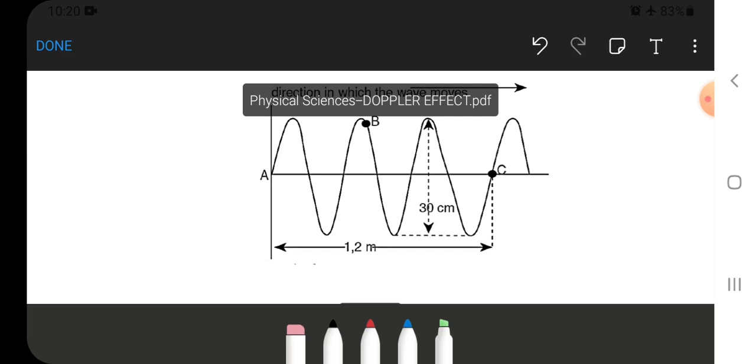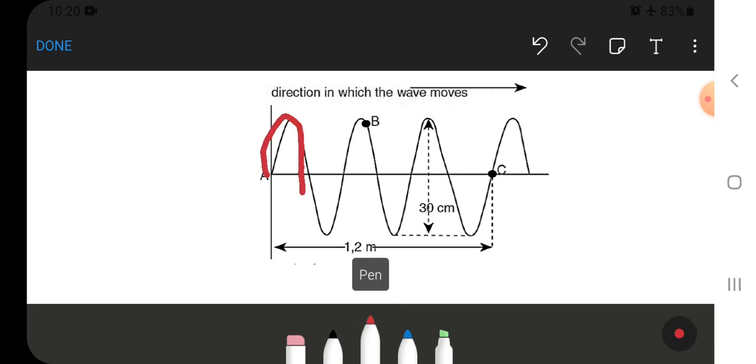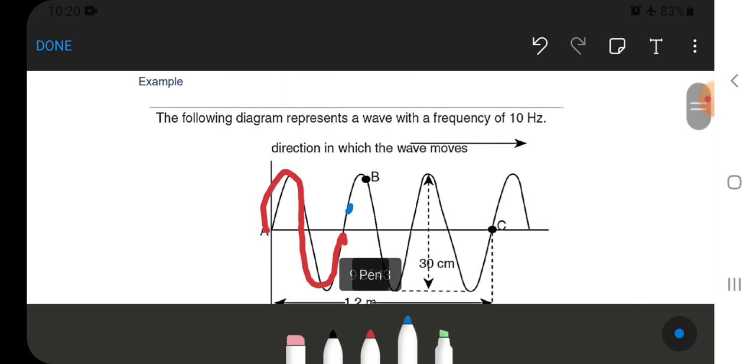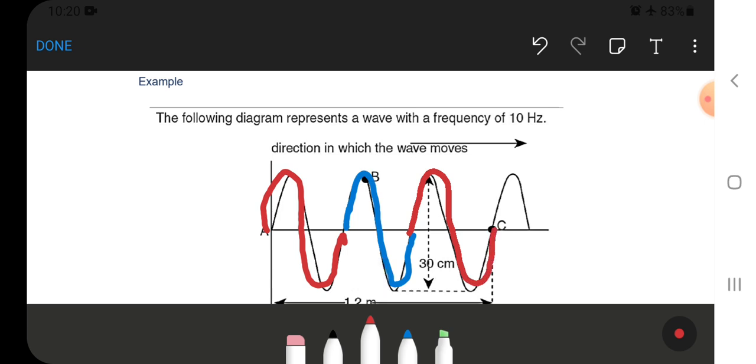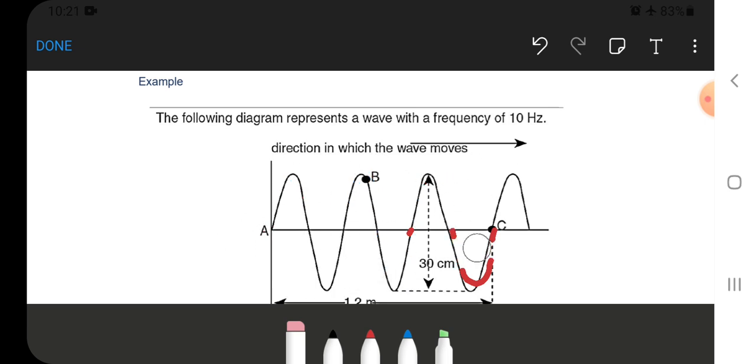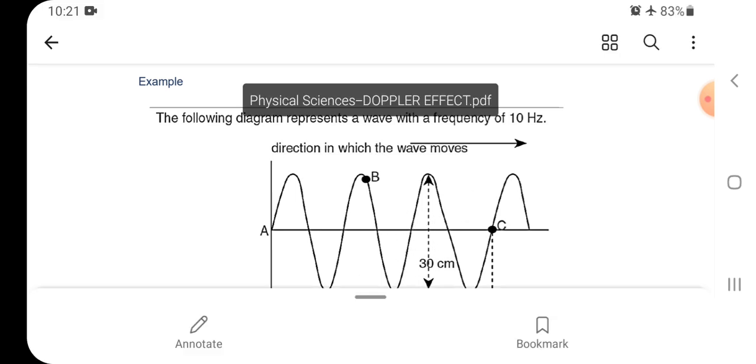So here, this right here makes a complete wave. Okay, and then here as well makes a complete wave. So this is how you get your complete wave, one wave. I hope you can see what a complete wave looks like. It's very important that you know all these things.